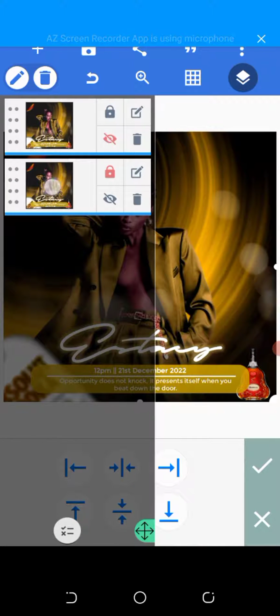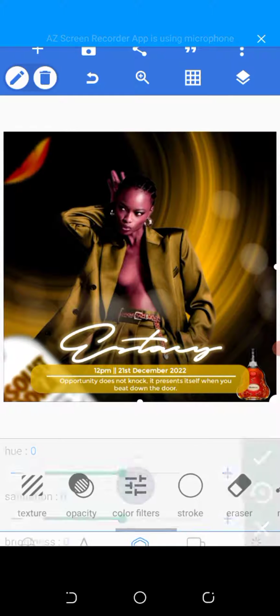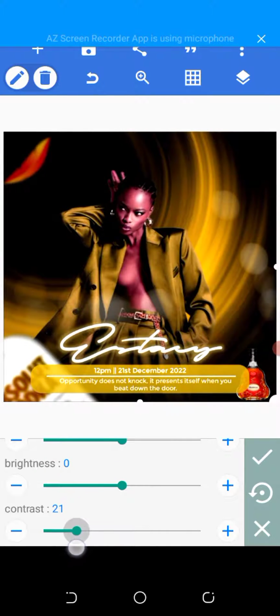So I'll just simply hide one. Click on the one that is visible, come to color filter. Now touch the contrast and increase it to about 25. Now you can increase it to your choice. So for this particular video, let me just reduce the brightness a bit.